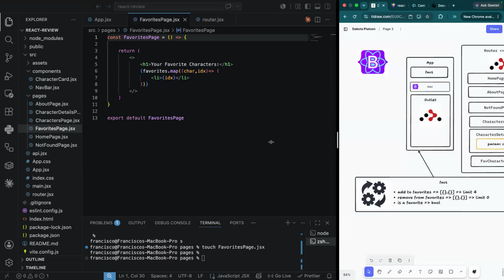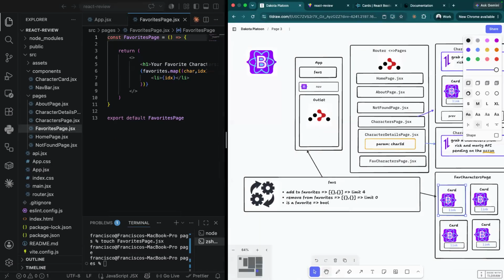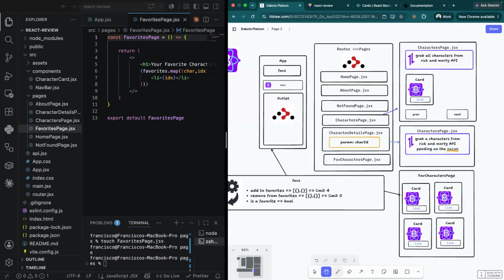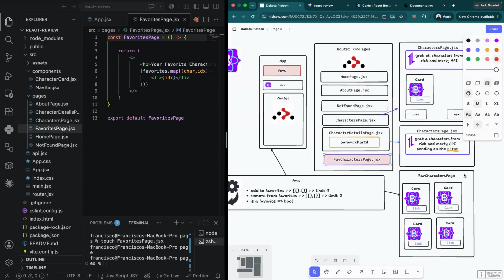All right, if I take a look here we have favorites and we have our connection. Essentially, what we want is for it to make its way from the app to my page so that I could render it inside of my application. How do I do that?